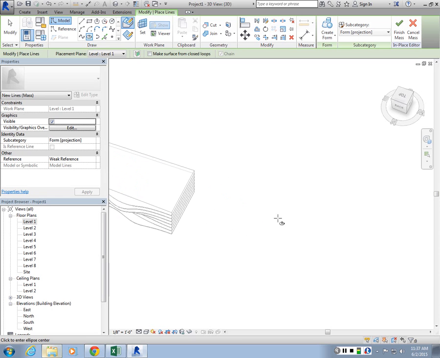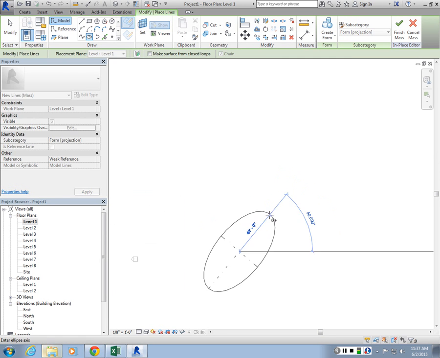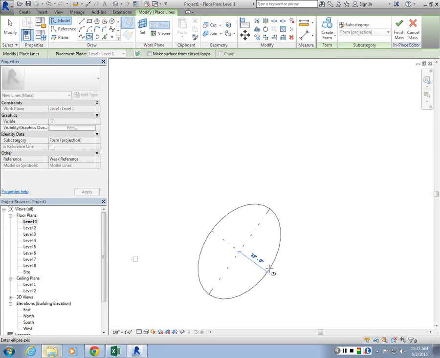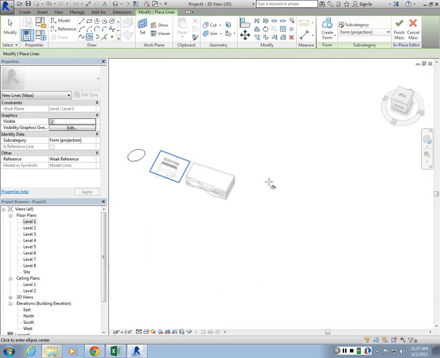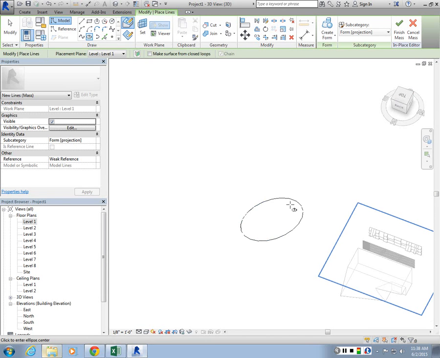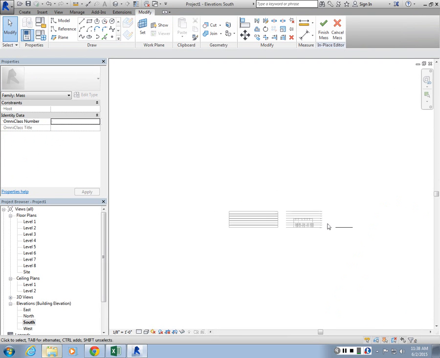So you can also do lofted forms using the massing. I'm going to come in to level 1 and draw an ellipsoid. Let's say something that is 50 this way and 32 this way. That's the shape I'm drawing. Now that guy is over there.